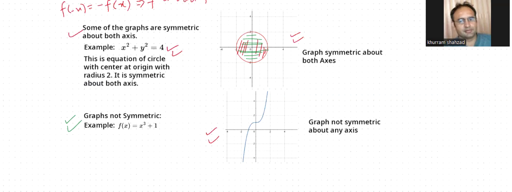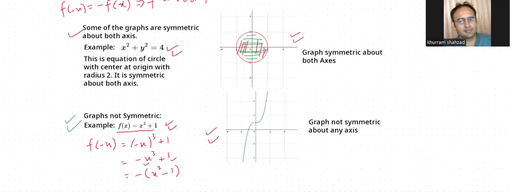If you want to see the mathematical working of this one, then how can we check this? I'm talking about this f of x is equal to x cubed plus x plus 1. So if I replace x with negative x on both sides, negative x cubed plus 1, so this will be equal to negative x cubed plus 1. If you want to write the negative sign outside the bracket, so this will become x cubed minus 1. If you take this negative sign outside the bracket, then the signs of both these terms will be changed. So this will become plus x cubed, this will become minus 1.